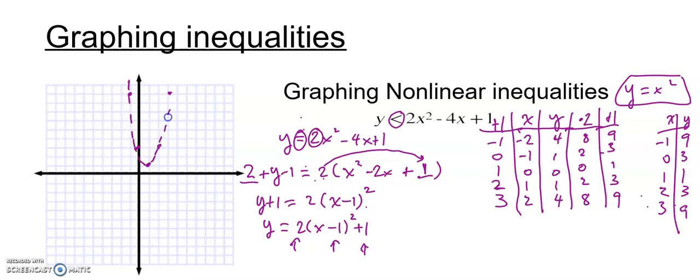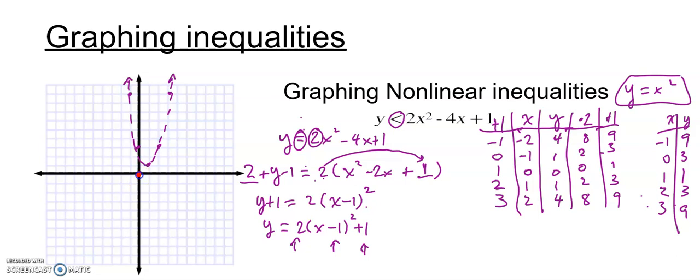You guys remember that from Algebra 1? Meaning this will divide my graph into points that work for the inequality and points that don't work, but the parabola itself will not satisfy this inequality because there's no equal to sign. Okay, so now let's pick a test point.